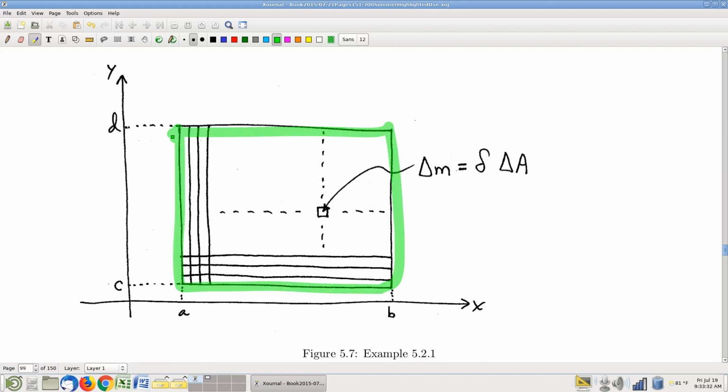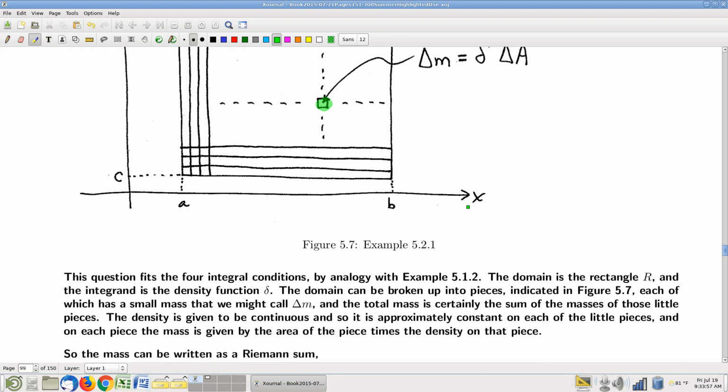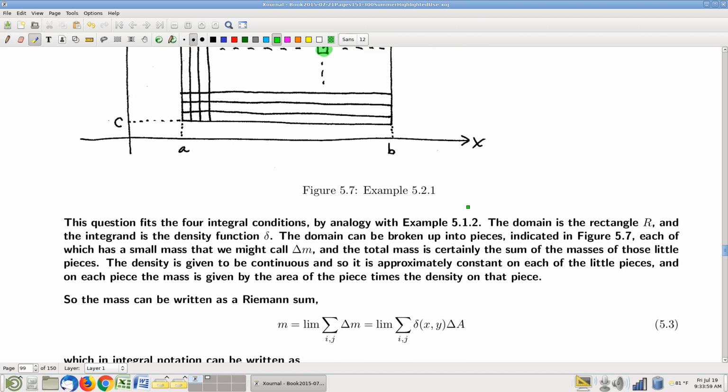How would I compute the total mass of this? Well, I'd chop it up into a bunch of little pieces. On each little piece the density is approximately constant, and I would argue that on that little piece mass is density times area, with the understanding that density here is mass per unit area. Then I would argue algebraically as follows: the total mass is the sum of all the little pieces of mass that you get when you chop up the rectangle into little pieces. That's just the observation that mass accumulates. Mass is an accumulating quantity.